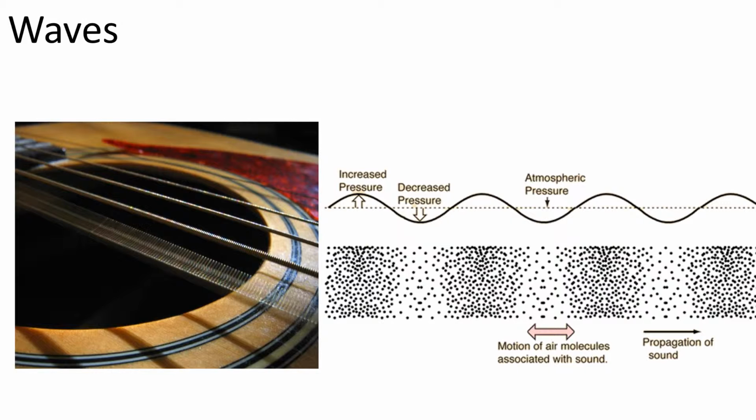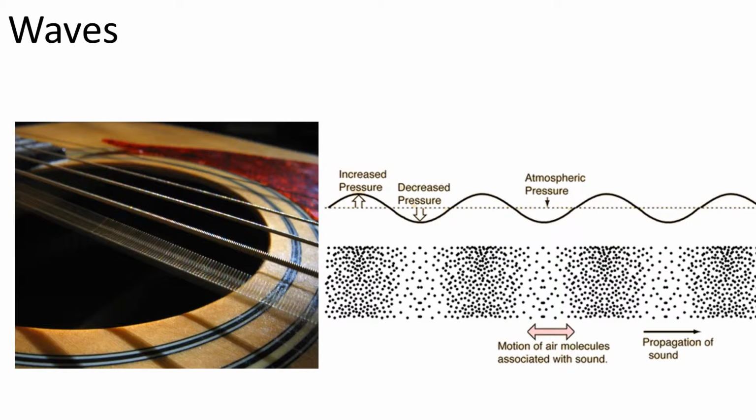Let's start by thinking about sound waves particularly. Here we've got a vibrating guitar string. The string is vibrating backwards and forwards, and what that's doing is creating what are called pressure waves. It's causing areas of increased pressure in the air, interspersed with areas of decreased pressure. So we've got various high pressure areas interspersed with various low pressure areas, and this forms a wave, a longitudinal wave, what I call a squash wave.